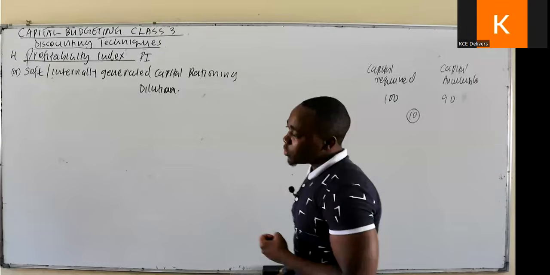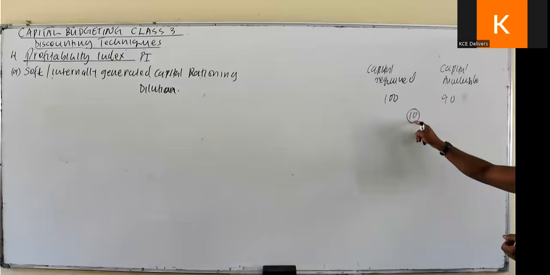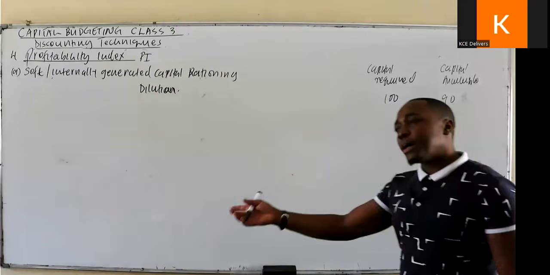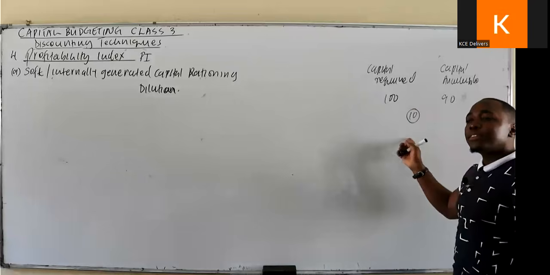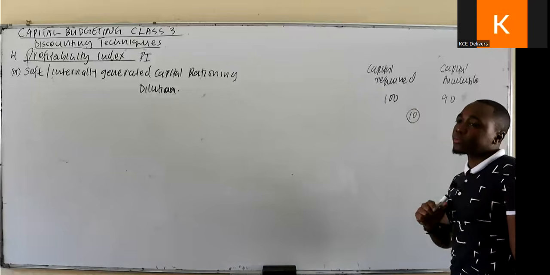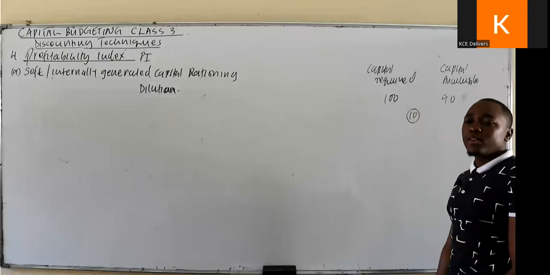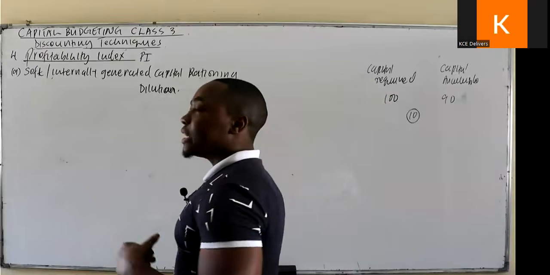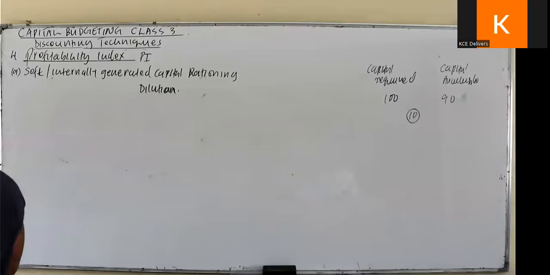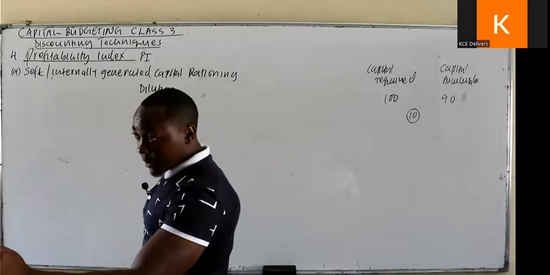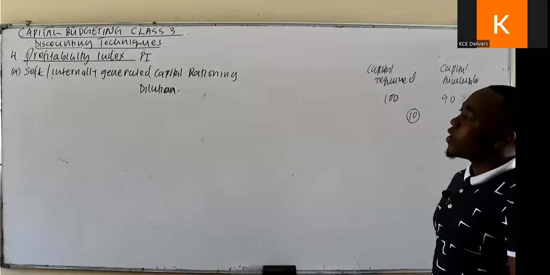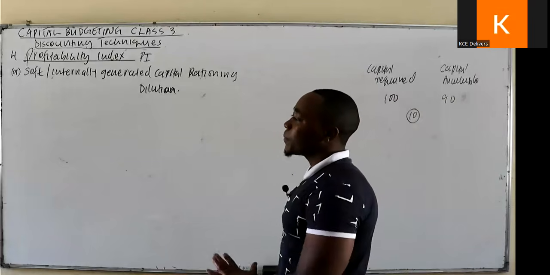Now in this case, the company is facing a deficit of 10 and the company is creditworthy. So if they approach the bank, they can get the 10 million. But they fear that if you borrow an additional 10 million, it will not be given for free. You have to pay the interest. Interest is an expense, and when expenses increase, the profit reduces. Are you together? It also increases the financial risk. So that's another reason for internally generated capital rationing. Number three.